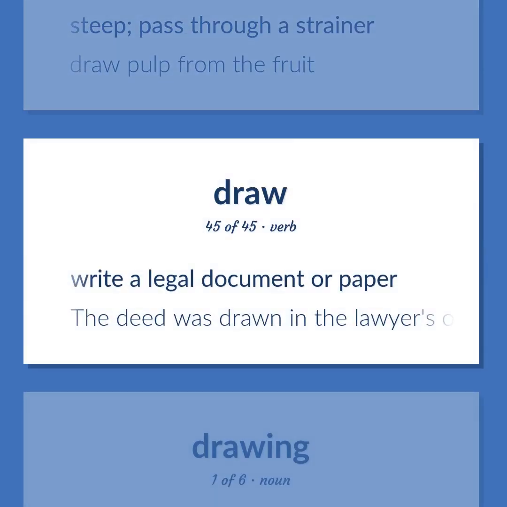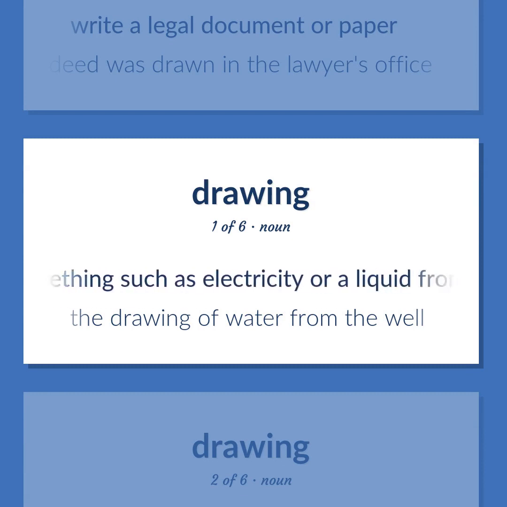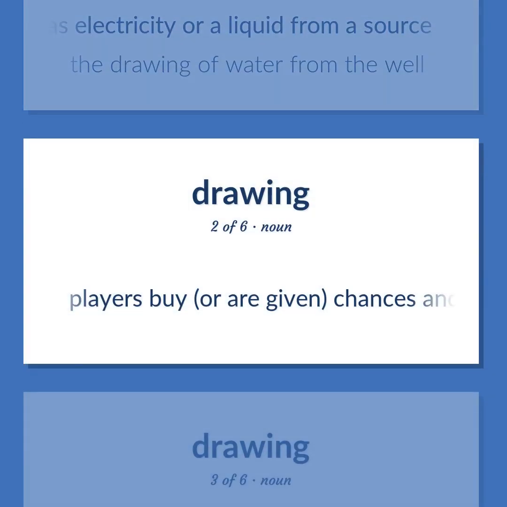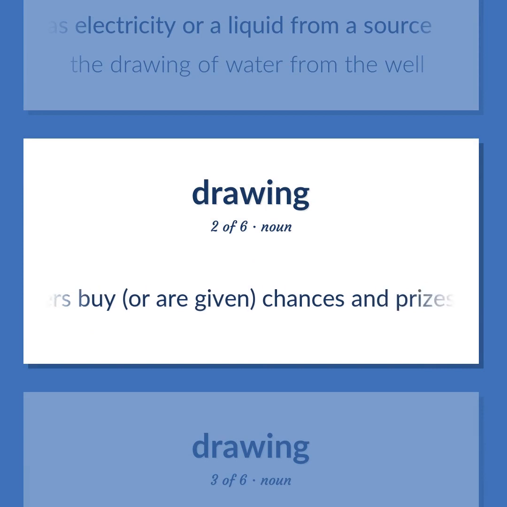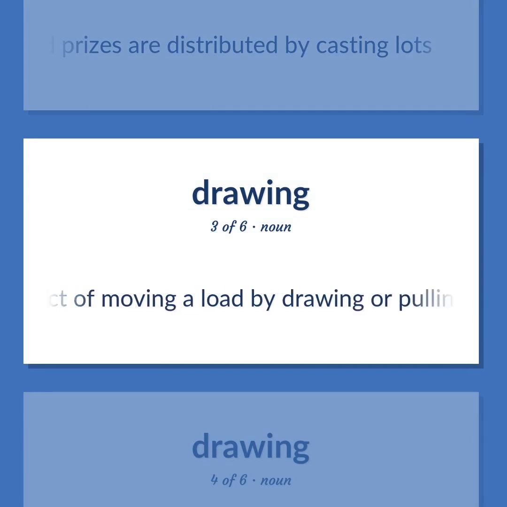Write a legal document or paper. The deed was drawn in the lawyer's office. Act of getting or draining something such as electricity or a liquid from a source. The drawing of water from the well. Players buy, or are given, chances and prizes are distributed by casting lots. The act of moving a load by drawing or pulling.